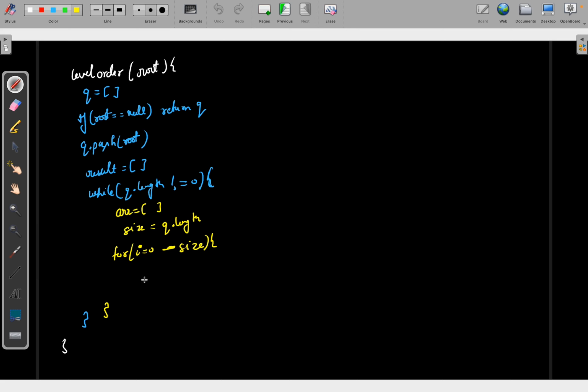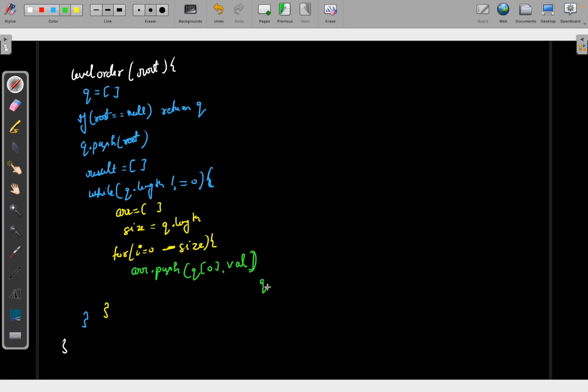Now in this loop, let me use the green pen. Here I will do array.push of the first element in the queue, the value that I need to push. So I will push q[0].val. Now I will push their left and right node, remember?